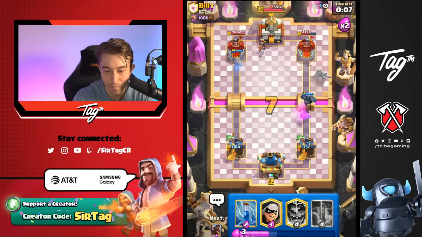And, yeah. Alright, we're going to go and use the last deck. RG, Bowler, Dark Prince, Baby Dragon, E-Wiz, Tornado, Lightning. Do you guys think that that will be able to beat the other one? Personally, I don't know. I also can't be disingenuous.